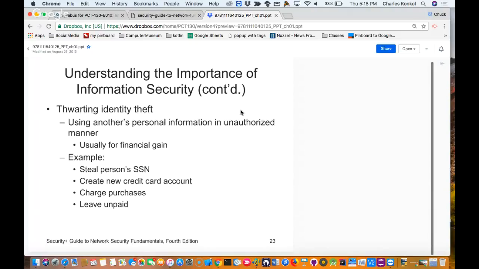The examples go on and on as far as things that people steal. A big one is taking a website and phishing it, making it look like another website, and sending an email saying they're this ABC company. Oh, by the way, you need to log in and reset your password. But don't worry if you forgot your password, we'll help you down the road.